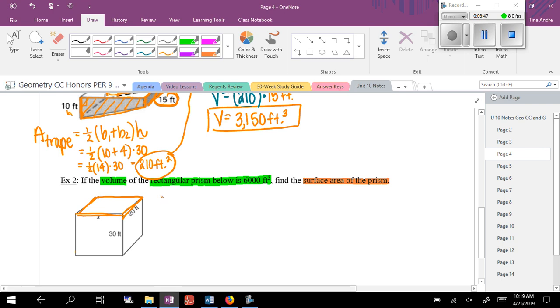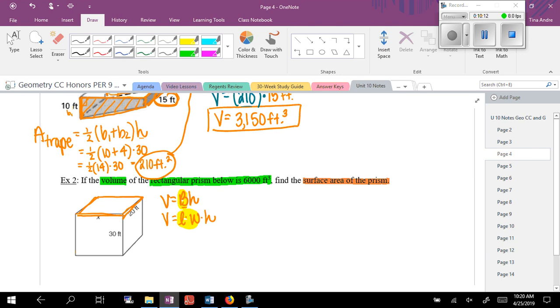So using my volume formula, you can use capital B times H, the area of the base times H. But honestly, more people, when it's a rectangular prism, would rather just go back to length times width times height, because that always works for rectangular prisms. And it really is this formula. We're really just taking this capital B and writing it as length times width. So it's up to you which one you want to use. Either way, you're going to end up with the same thing.